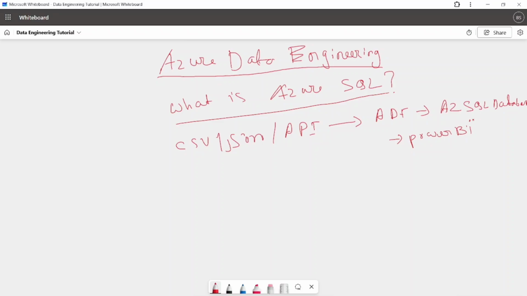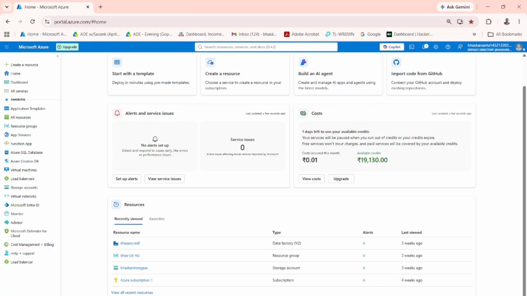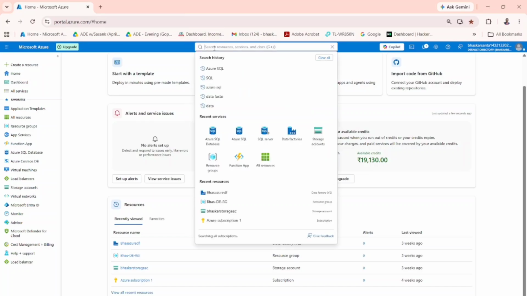So guys, now we'll see how to create Azure SQL database. So let's move to our Azure Portal. First you have to log into the Azure Portal. Then on top you can search Azure SQL.